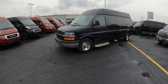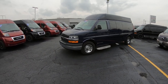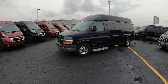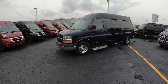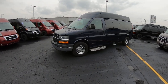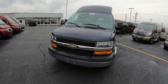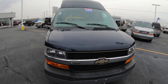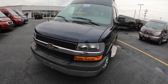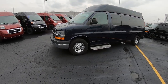They're proven, they're tested, and their reliability is great. In the research I did on this van before the video, the customer service aspect of Adaptive Van was really, really good — something hard to come by this day and age. This van is in really nice condition. It's a dark blue 3500 Chevrolet Express long wheelbase, with only 64,000 miles on it. There's a lot of life left, especially with GM's strong V8 that they provide in all their vans.